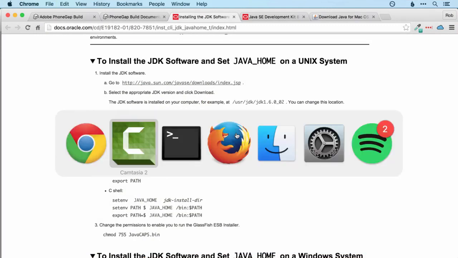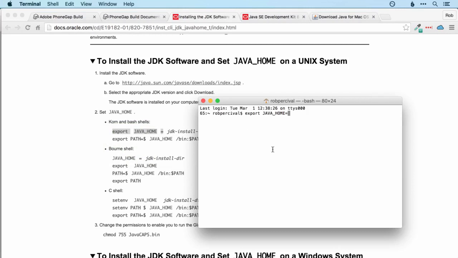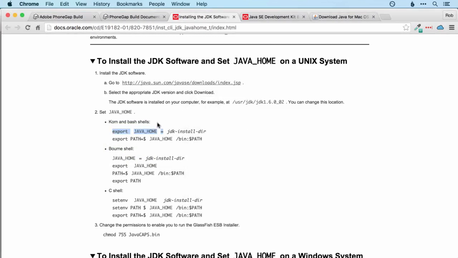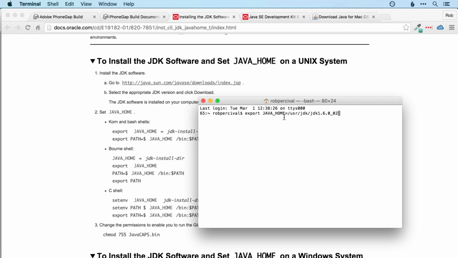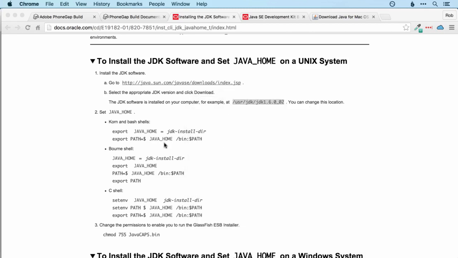So export JAVA_HOME equals, and then you put the directory where it's installed. So it's probably that one or something very similar to it. And you set that to your Java home variable. I'm not going to do that because I've already set this up. And then you use that second line to set up the Java home path.